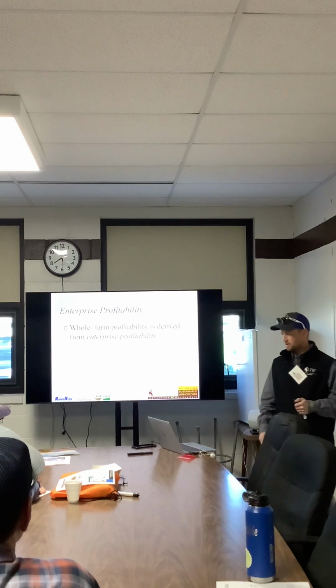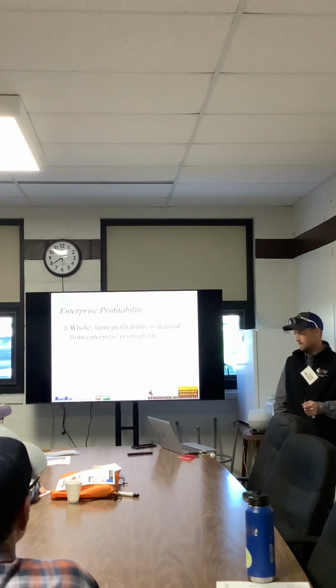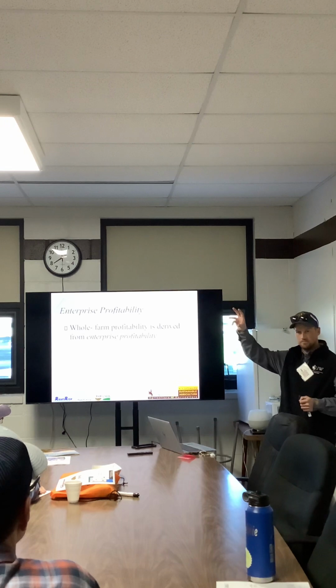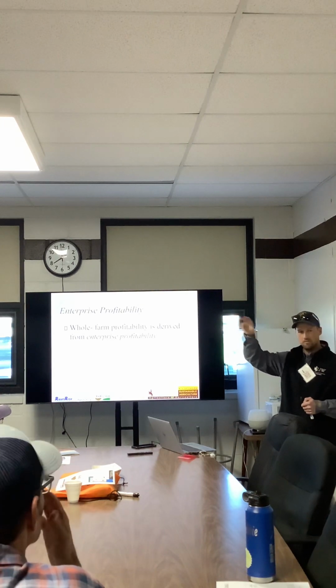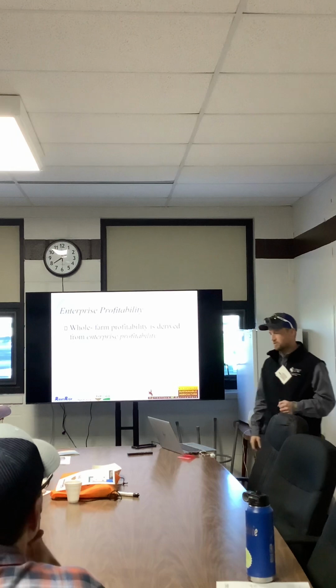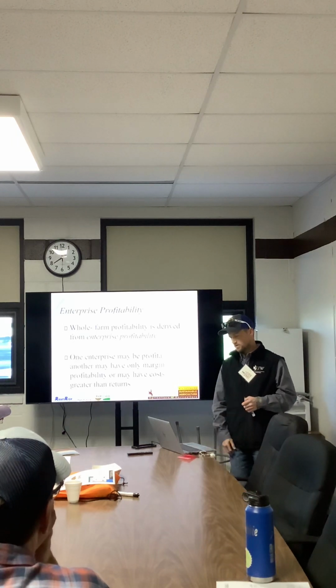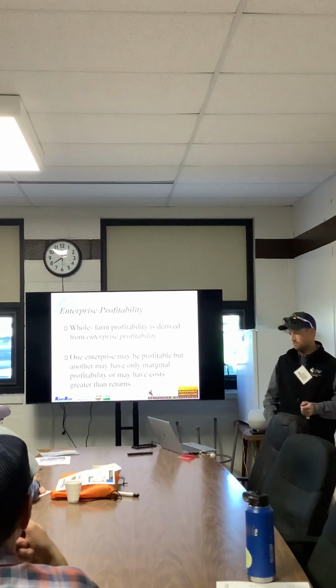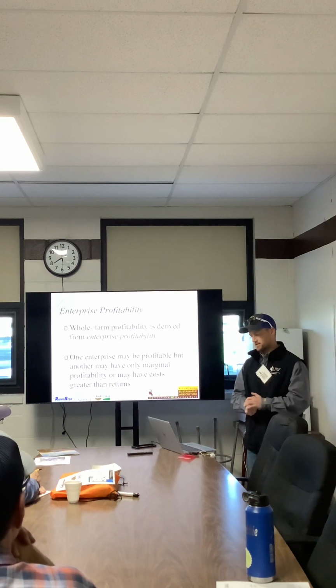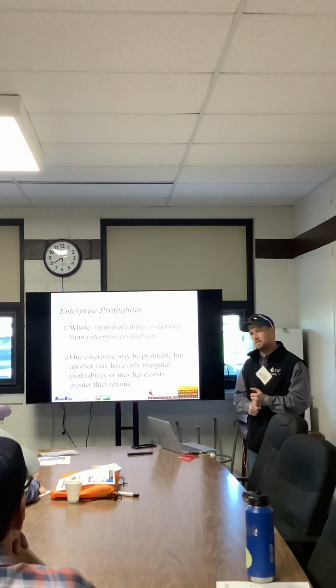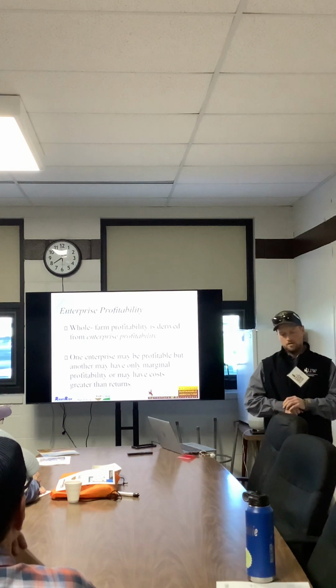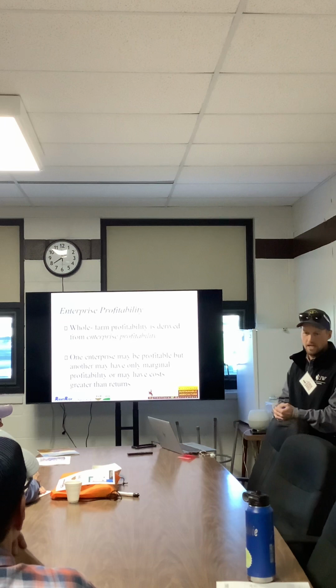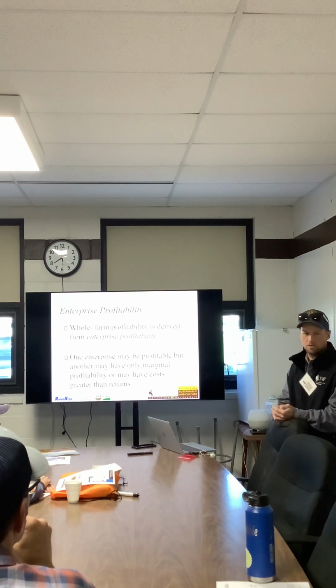So how do we look at or think about enterprise profitability? The whole farm, the main overview, the picture that's made up of all the different enterprises, is derived from enterprise profitability. So one enterprise may be profitable, but another may have only marginal profitability or may have costs greater than returns. And as I mentioned, that can be a little confusing because maybe we produce alfalfa hay to supplement our sheep flock. So maybe we're selling our alfalfa hay at a loss to support our profitable sheep enterprise.